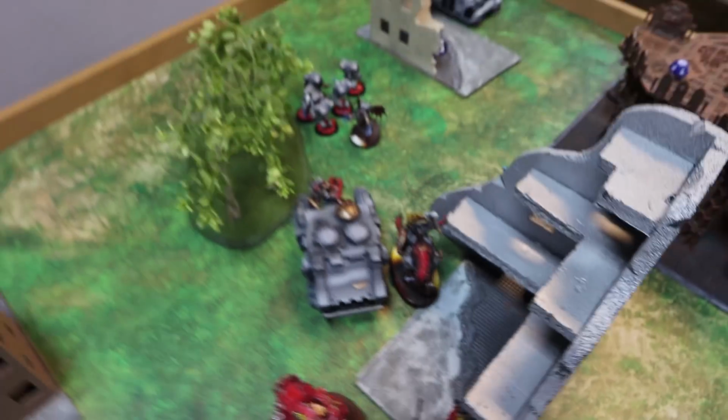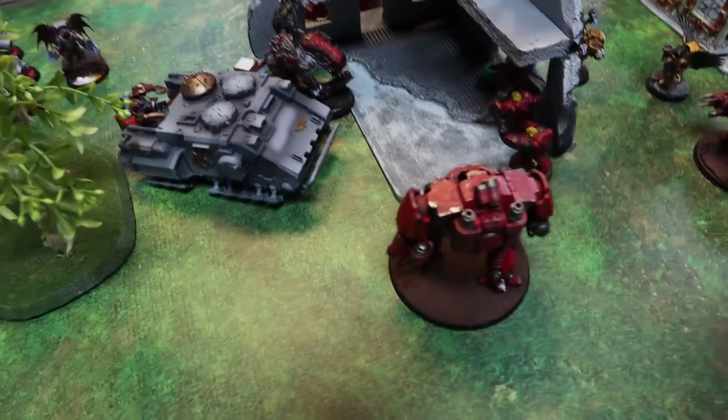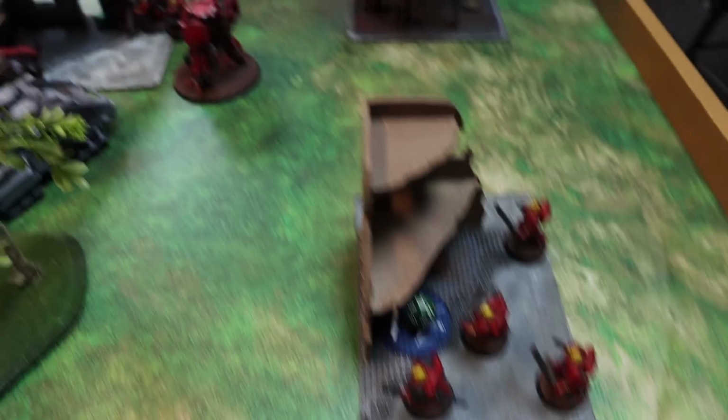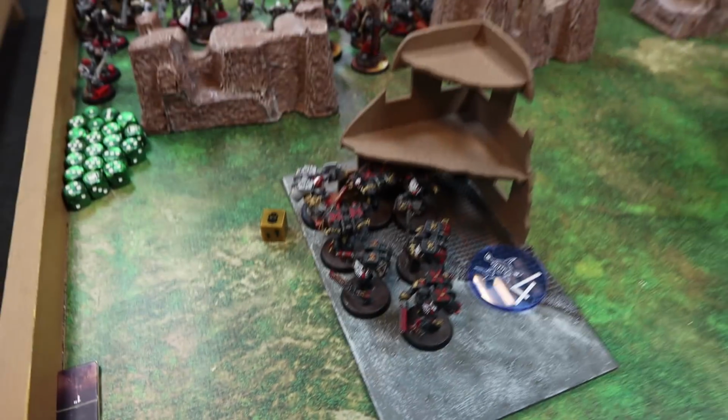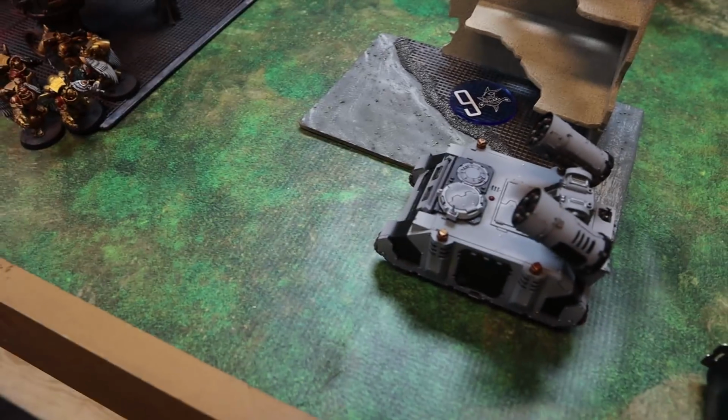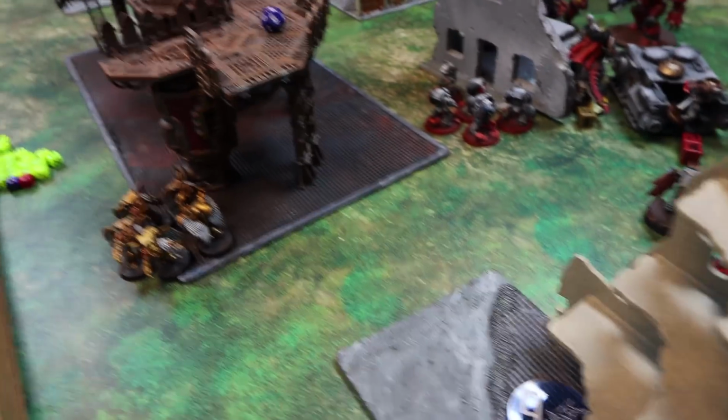These guys all fell back out of combat from him, creating space for my Redemptor Dreadnought that moved up over here. These guys stayed back over here, and these guys had to stay in combat because when you have the Black Rage, you cannot fall back. And these guys dropped in over here 9 inches away from his Whirlwind. So that is going to be it for the movement phase.